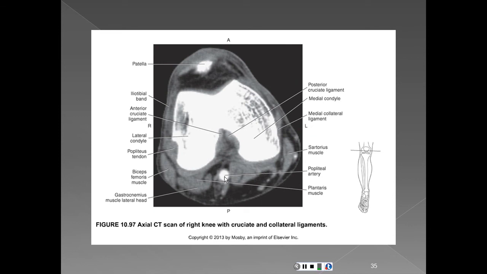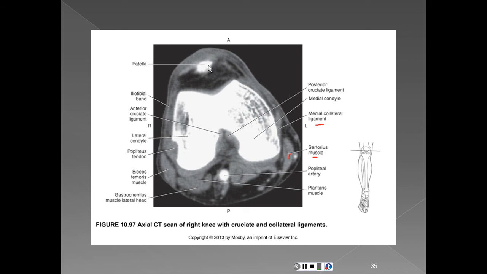As a matter of fact, with CT we had to opacify. So this knee was actually injected. How do we know? Because there's contrast in the popliteal artery right there. But we can still point out some anatomy here. We know this is the sartorius muscle coming down there, the medial collateral ligament, which is attaching the femur to the tibia, and the lateral collateral ligament, which attaches the femur to the fibula.